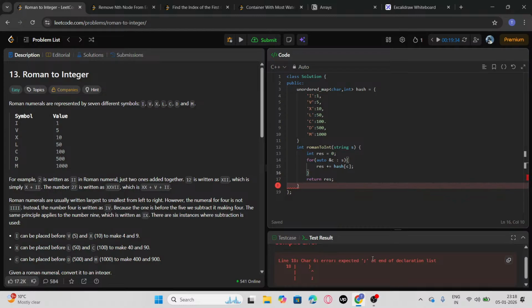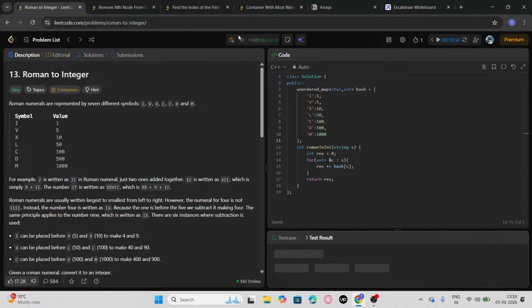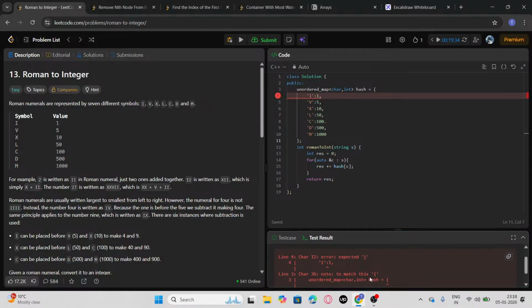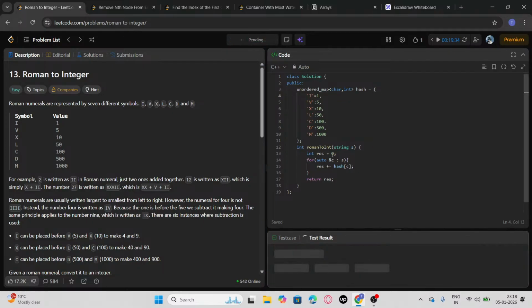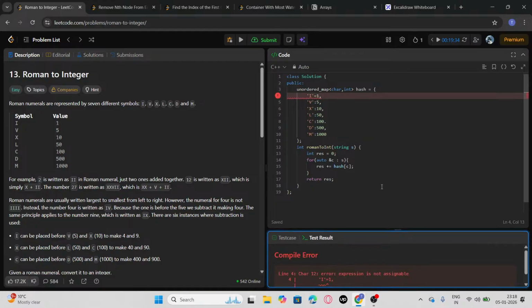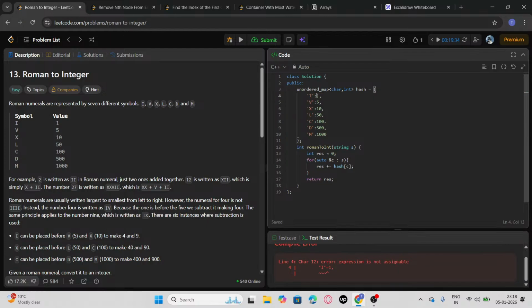Expected semicolon at the end of... Is this not how we... Was I declaring a dictionary? Expression is not assignable. How do I make a hash map in C++?